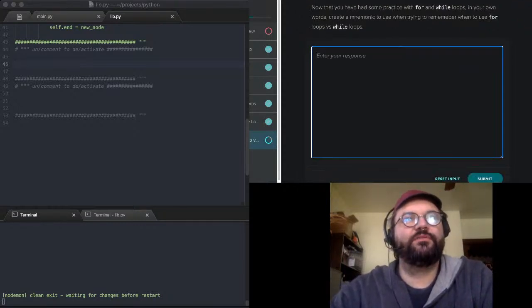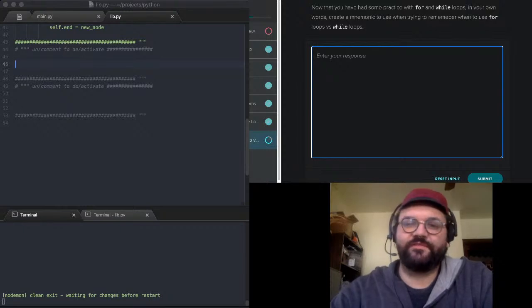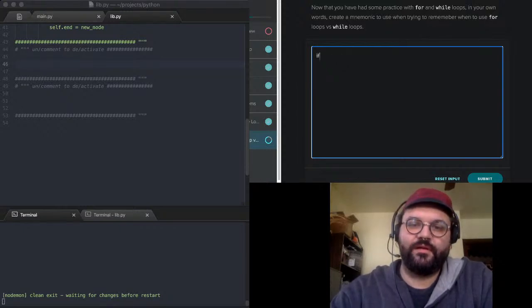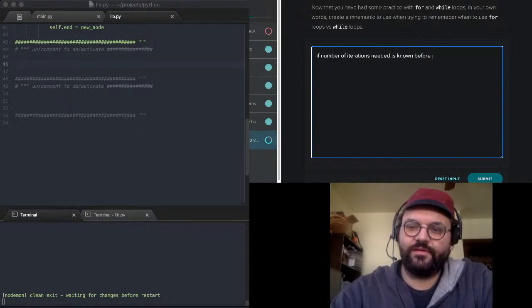If the number of iterations needed is known before iteration begins, use a for loop.